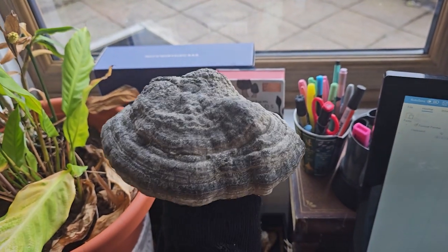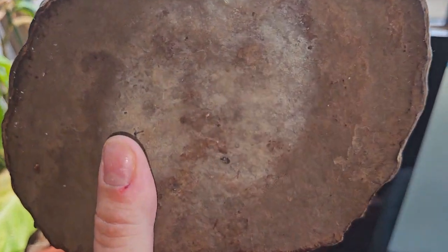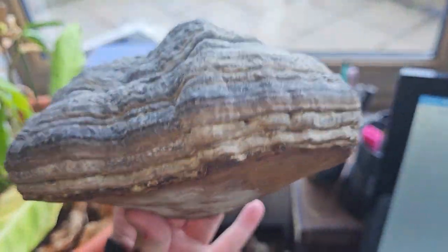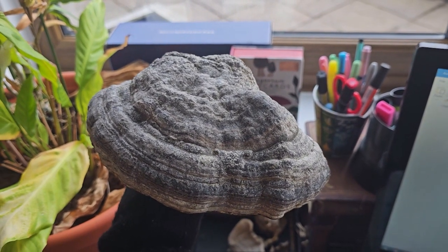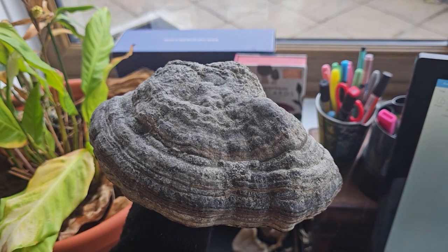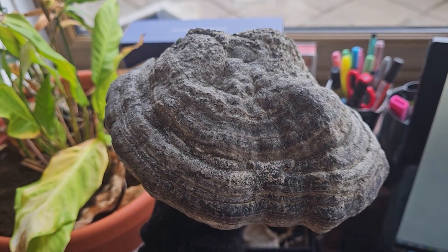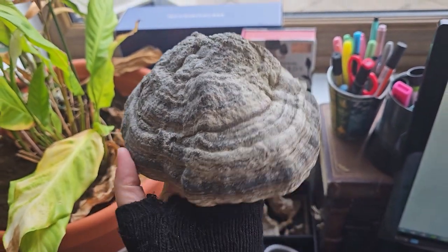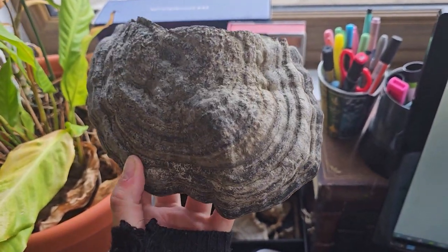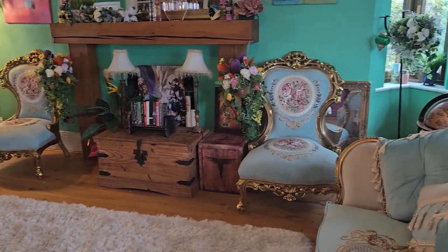This is a bracket fungus and I think it's a tinder fungus because it is very squishy and spongy. And if you can see closely, it's a polypore. So it just means it's got tons of pores. If you can see those. And Otzi the Iceman that was discovered, he had some of this in his pocket. And it was really interesting because they were saying that even then people were using mushrooms to benefit them in some way. And he was using these to set fires. So this polypore bracket fungus, the tinder fungus, was used to set fires, or Otzi the Iceman used it to set fires.